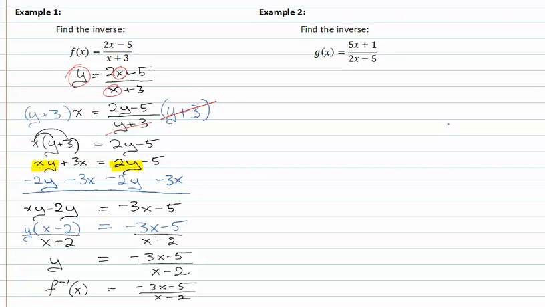If we want to find the inverse of g of x, first I'll write y in place of g of x, and then rewrite my problem. With these type of problems, it's a good idea not to skip steps. Now I'll swap x and y, and I have x is equal to 5y plus 1 over 2y minus 5.